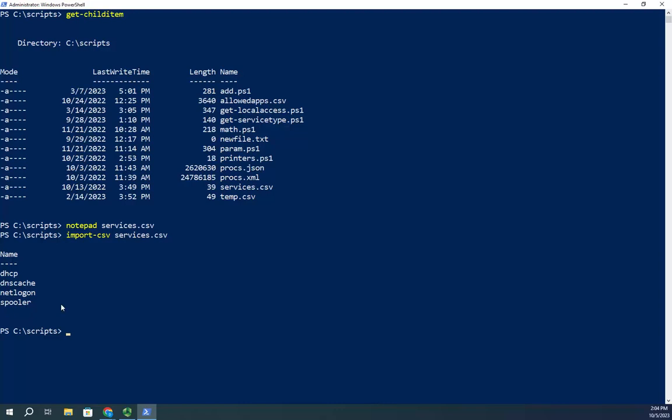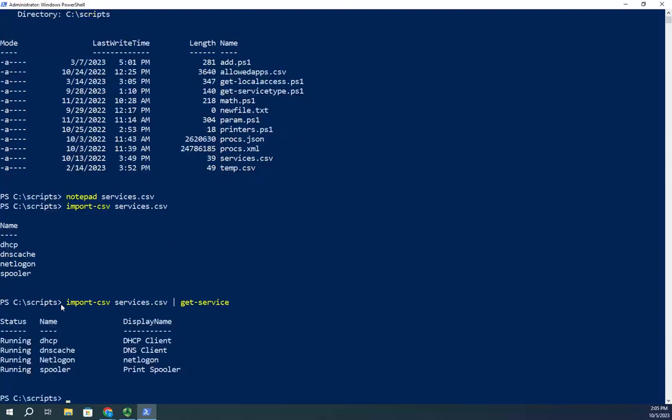Now, the idea behind this is, let's say I want to monitor these objects that are in my services.csv. Well, I can do that by stringing commands together. So I'll just hit my up arrow, Import-Csv services.csv. I'm going to pipe that to Get-Service. And there we go. We take the output of this command, which is going to be these four objects, and we pipe them to Get-Service. And Get-Service recognizes those, looks at the name, says, oh, I bet they want to pull these services with this name. So it pulls those four services. Now, the cool thing about that is if I ever wanted to add or remove services to be monitored, I just edit my services.csv file. So it's an example of where we're piping commands together.